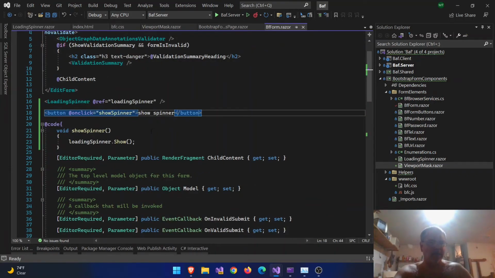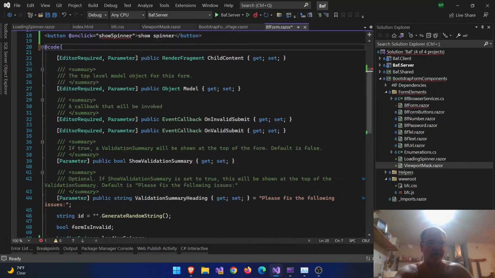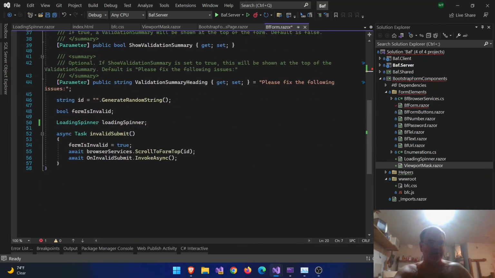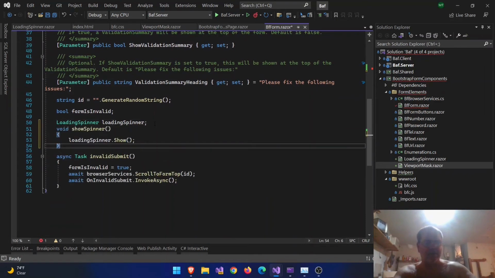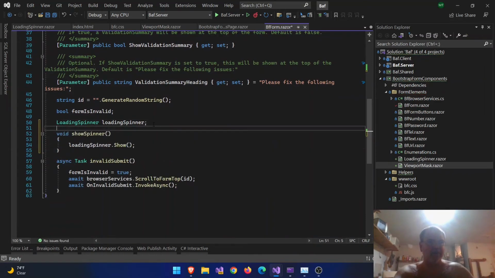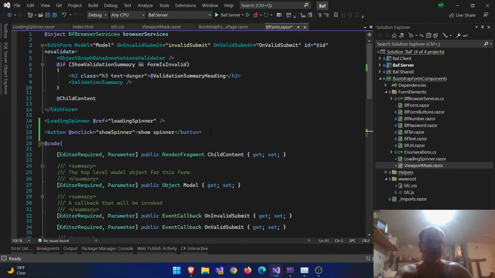So we do need this method actually, don't we? X show spinner. But we don't need this button anymore.